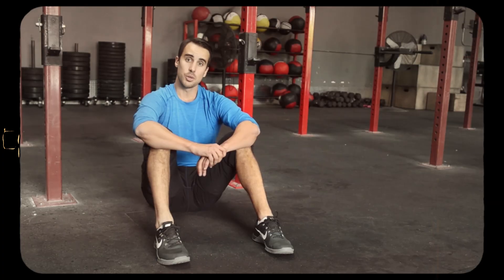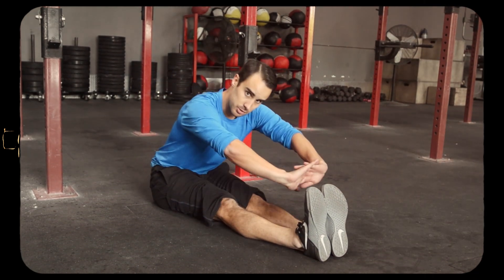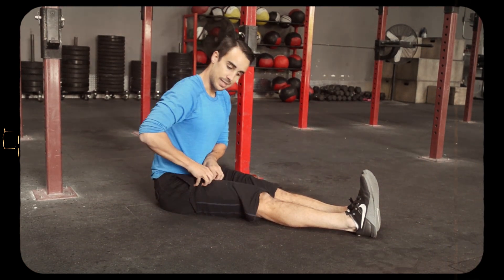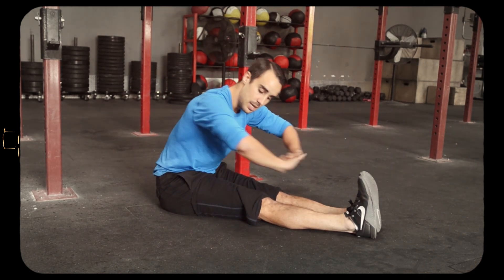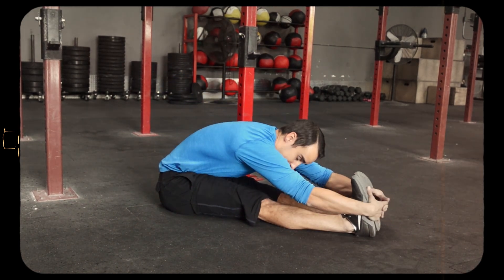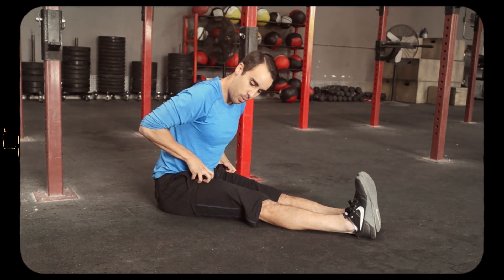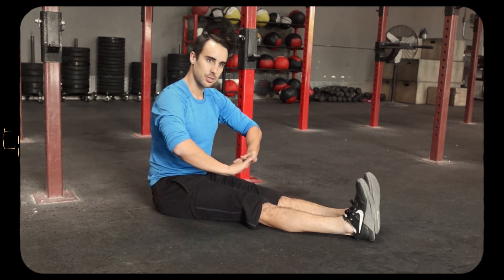The possibilities here are endless, but here's a short clip from one of my advanced flexibility programs illustrating this point. When you're doing your ballistics — like say you're doing hamstring ballistics — you'd be pulsing towards the ground. Something that beginners don't understand is the strength that's involved in your hip flexor muscles to pull yourself down into the position. In gymnastics, they call it compression strength — the ability to compress yourself down into position so that you get a nice forward fold.